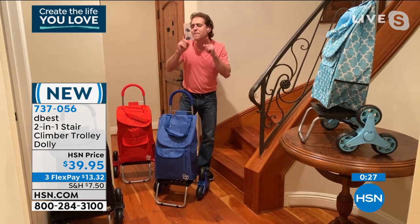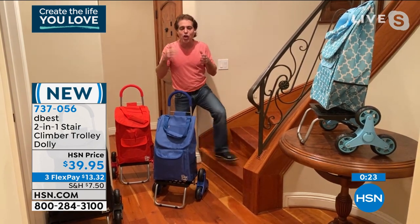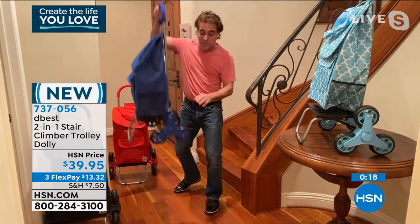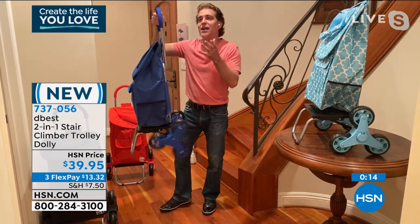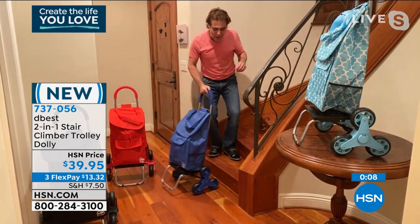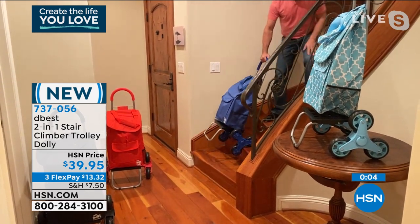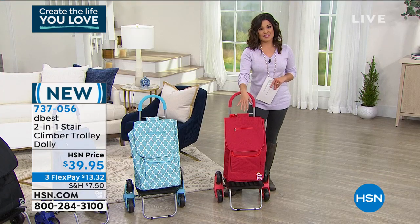So many features. The big takeaway is — look at that price. This is actually priced lower than our standard model, but this is the upgraded model with the beefy stair climber wheels that have added give. It gives you a little more gentleness when you go up and down the stairs — it's more quiet and more maneuverable. And it has a really nice padded handle. You see carts that don't even compare to this.